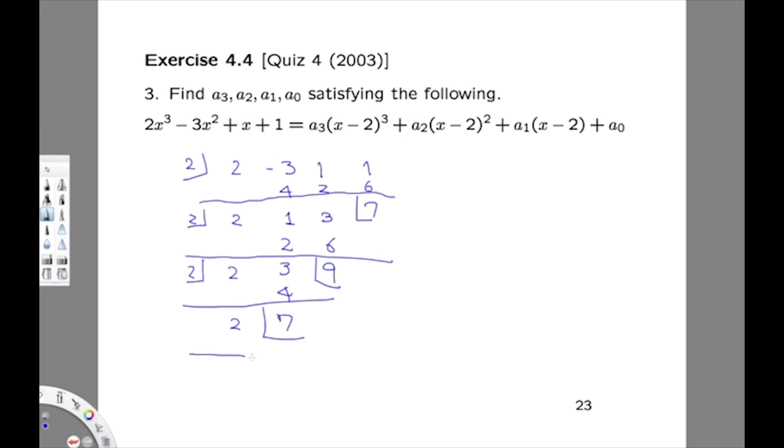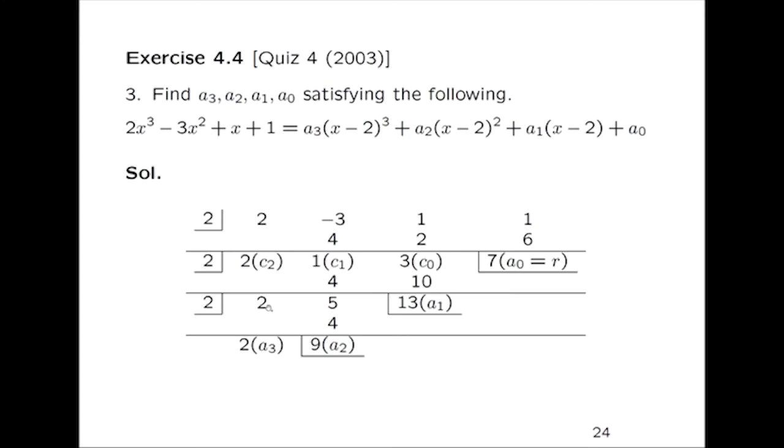Okay? Next, you don't have to do it, but you can also write it in this way. You just stop by one layer. Then this is equal to A0, and this one becomes A1, and this one becomes A2, and this one becomes A3, or A3 can be this. Okay?